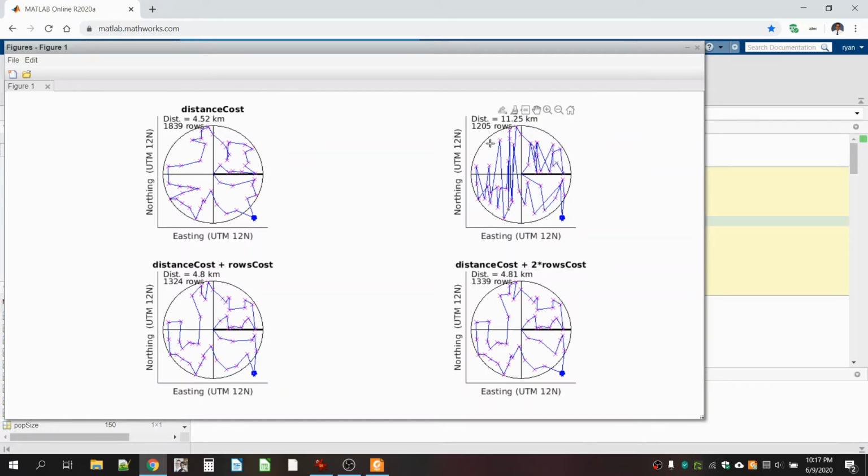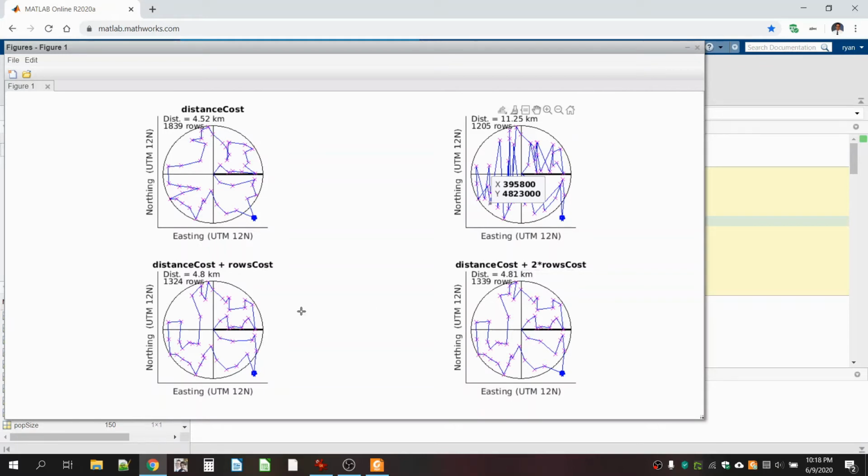And lots of vertical, because this is assuming the rows are going up and down, north and south. So this path means that the robot, if it started here, would cross over to this row and then go straight up. And then from here to here, what this means is the robot would have gone straight over a few rows and then all the way down. So that's what that's signifying.